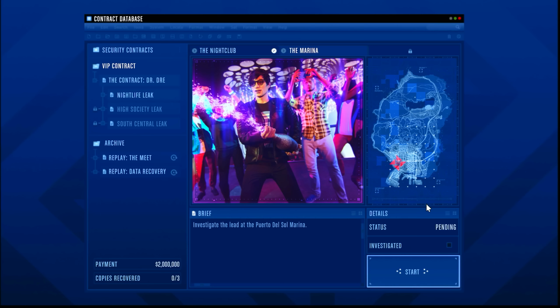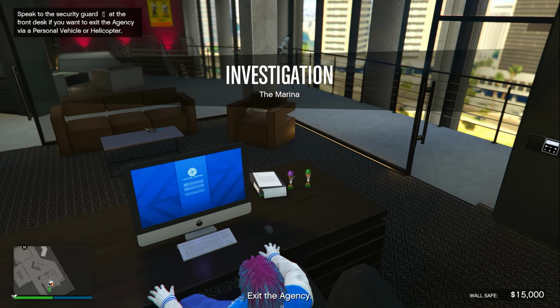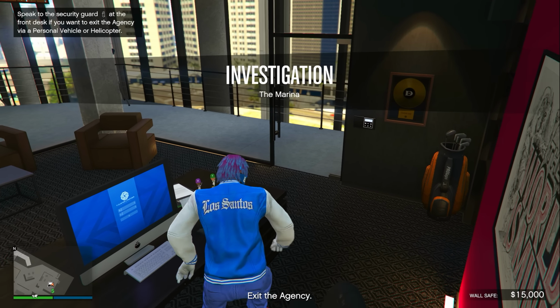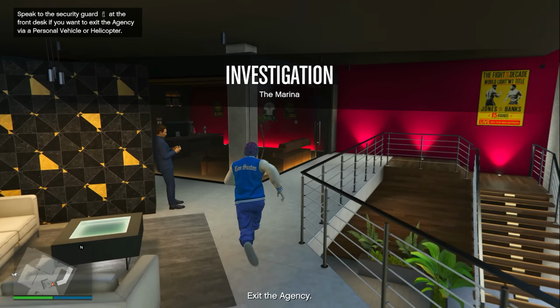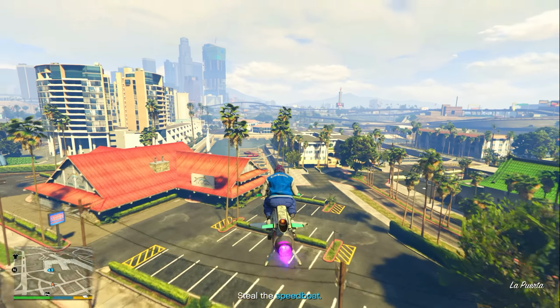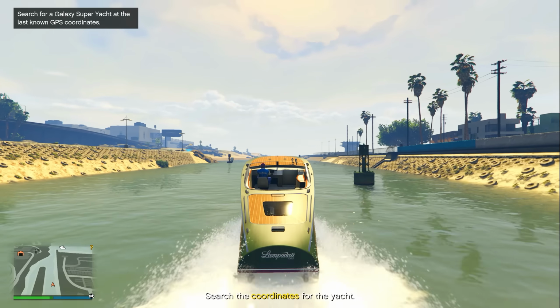So for the second setup, it is really simple and easy to do as well. This one is called the Marina, by the way, but for this one, what you need to do is exit the agency and head over to the Vespucci canals where a green speedboat is going to be located at. Once you do locate that green speedboat, you then want to get inside of it and drive it out into the ocean, and once you're far enough out into the ocean, you should see a yellow question mark appear on your map. All you need to do when you see that yellow question mark is simply head over to it.